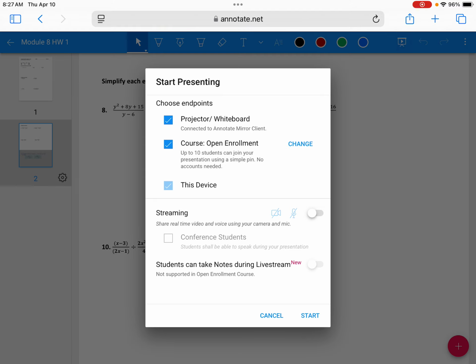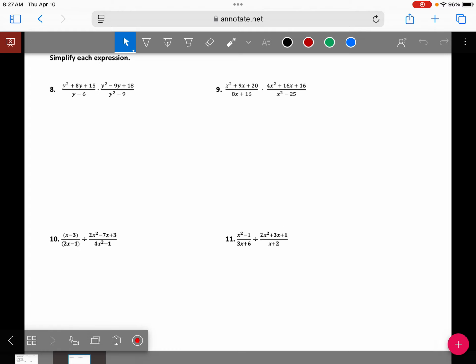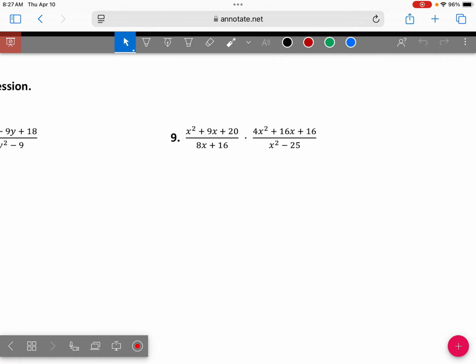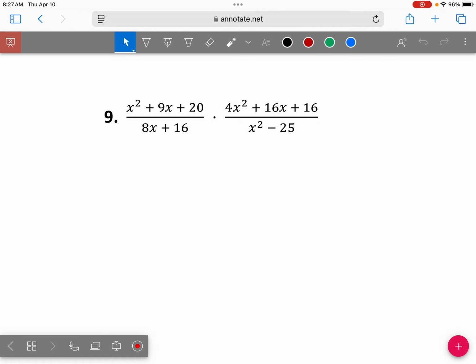So looking at the back, and we're going to practice this more tomorrow, but when I look at the back, I think the hardest one is 9. So that's the one I want to do with you.